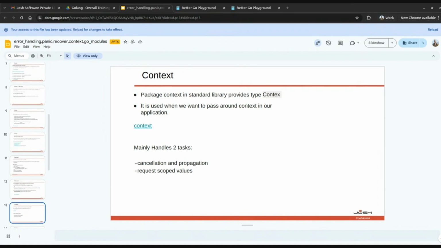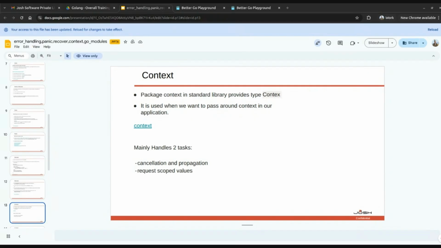Suppose I have one API call which takes around, let's consider 30 seconds to return a value from a server. So whenever a client requests this API, the server starts immediately processing that request. But within the first 10 seconds, the client closes or cancels this request. So how will our program or server know that this request has been cancelled? This is the primary use case of a context.